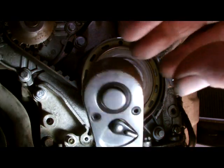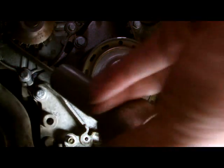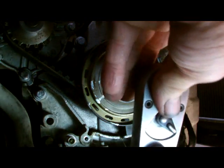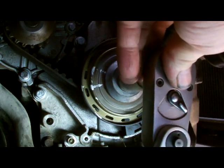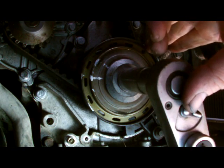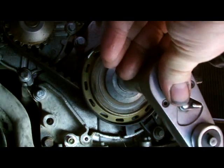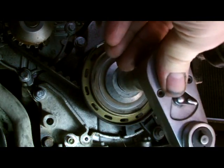Now the pins are all out, and every time you do a timing belt job, always crank the engine 6 times. It's a good idea to put a wee marker on the top dead center. Crank her over nice and slow, make sure the key's out of the ignition.